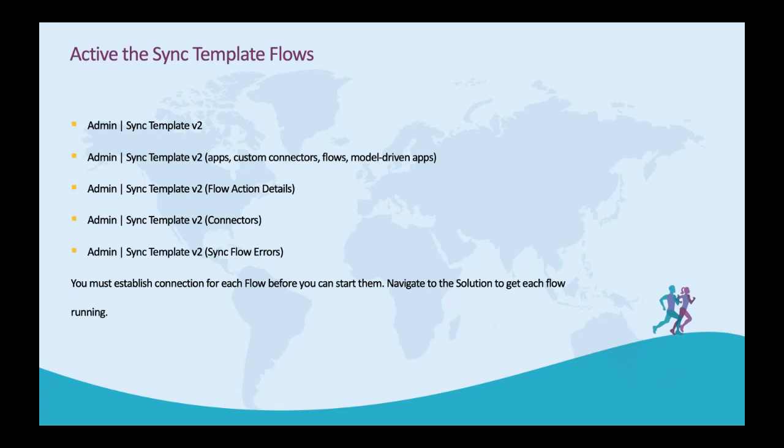This scheduled flow sends a report of failures to the admin. So keep that in mind. If you schedule that to run daily, you're going to get a daily report of all the flows that failed within the environment. I get it daily. I like to look at it, and if I need to take action on it, I take action. If I don't, I just delete the email and move on to the next.